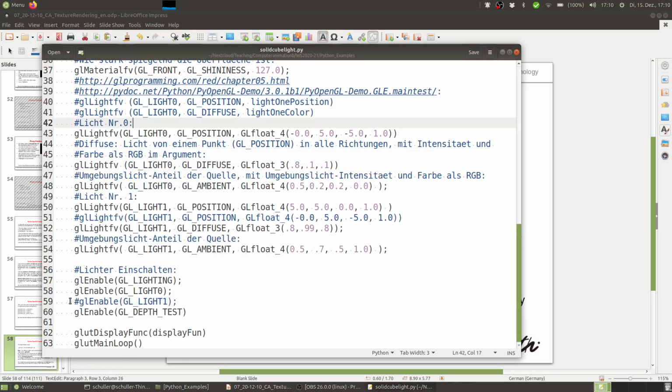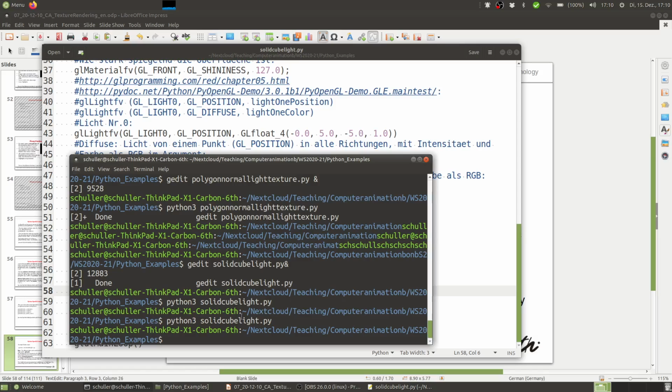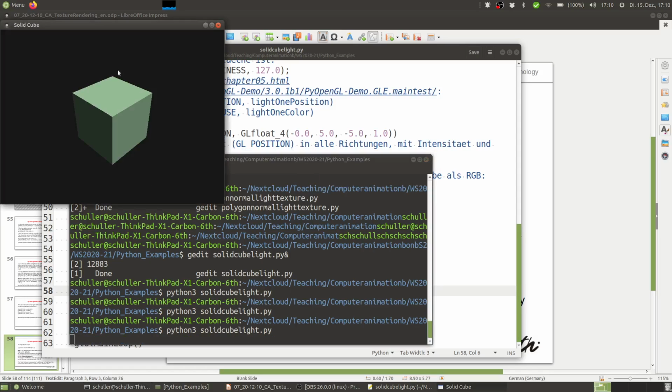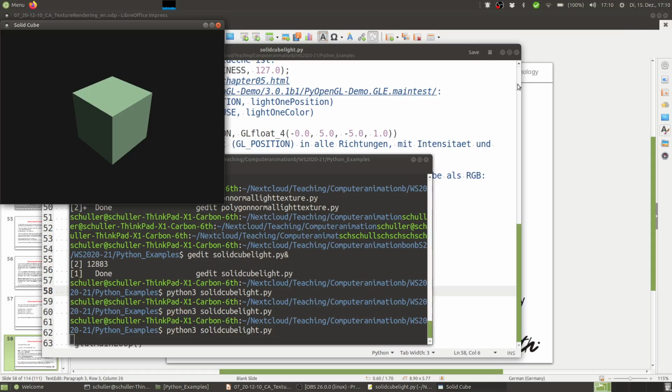So we can also try the other light. So now we activate number 1 only. So this is now light number 1. Yeah, you can see here light number 1 has a different color. It's more greenish and it comes more from the right-hand side, so it's up and towards the right, because now also this surface is more illuminated and this is still in the dark, but it's brighter than before. So now here we have a stronger ambient part, so that also works nicely.